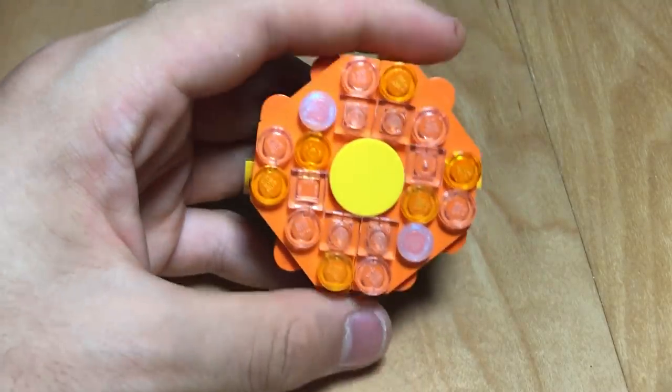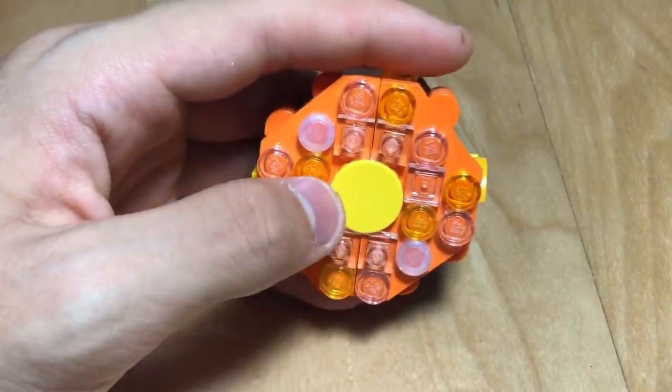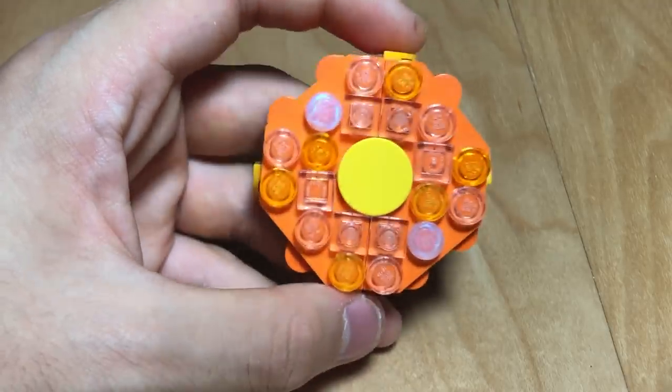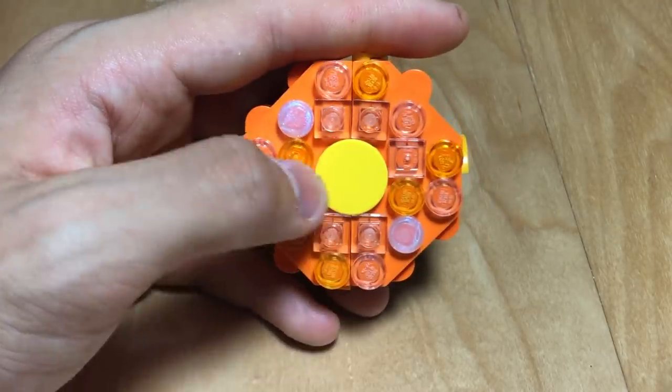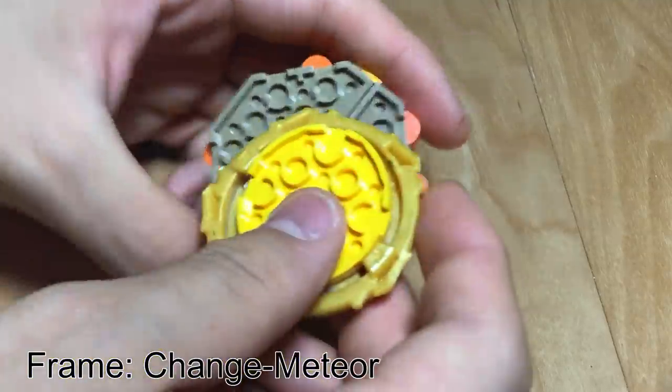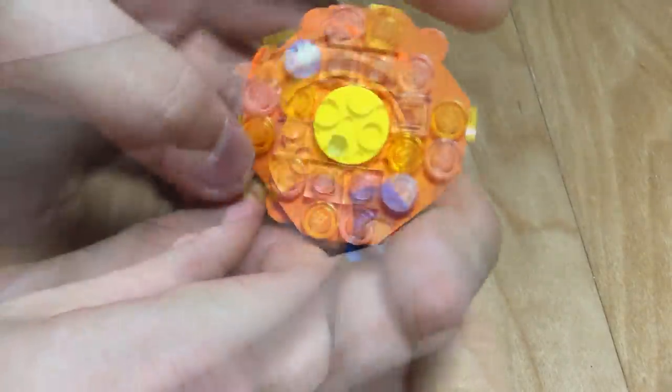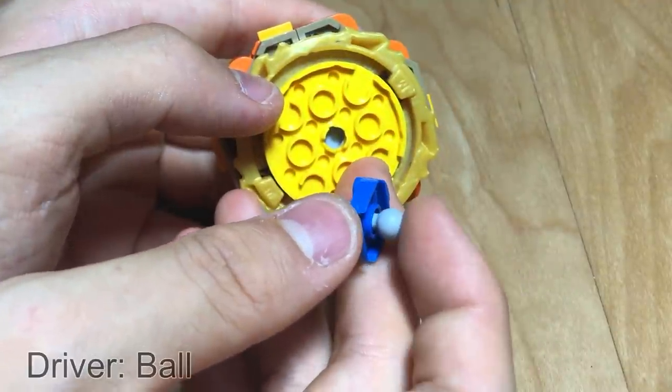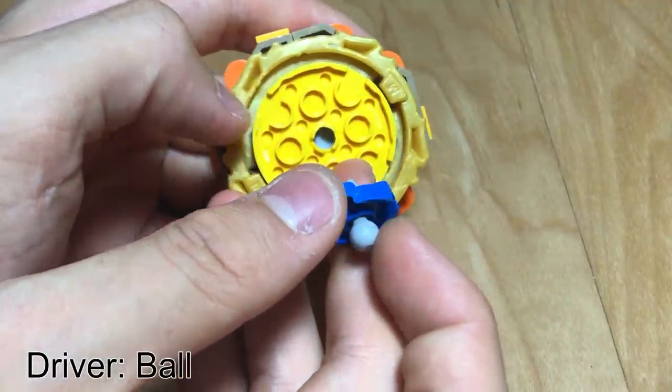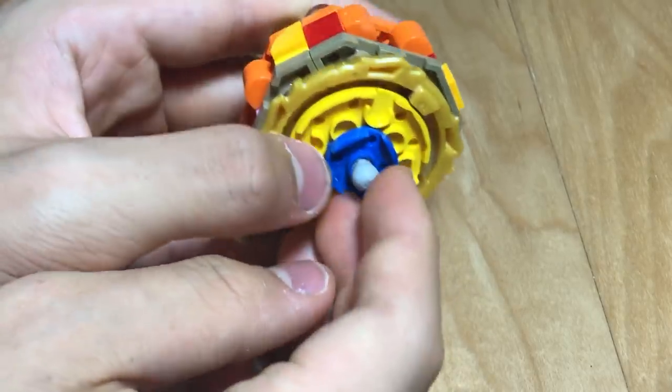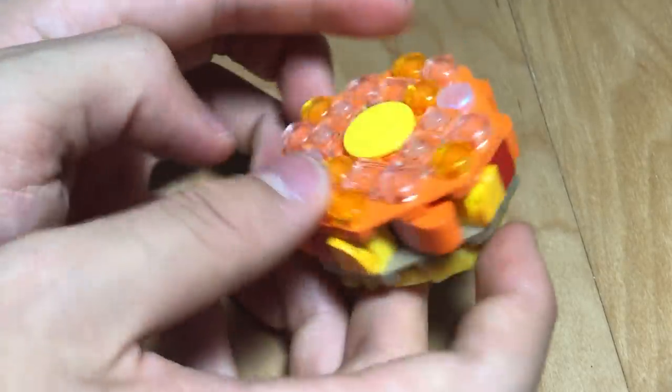And yeah, the top part's pretty much the same, except for this yellow center here instead of the black. So tell me how you feel about this orange recolor instead of yellow. We have Change Meteor here, which is not free-spinning this time. Finally, the driver is Ball without a free-spinning ring that was released on Lego Wyvern. So yeah, it should be a solid defensive driver for Apollos.